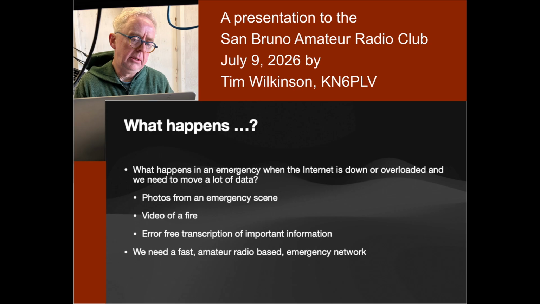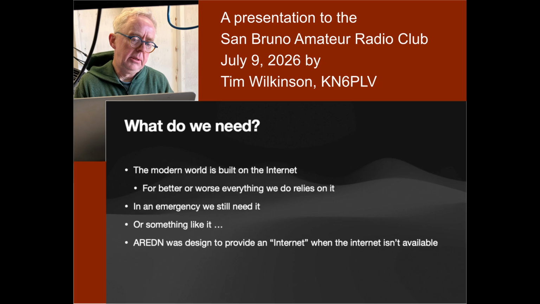Their realization, I think, was that the modern world is built on the internet. All communications that we do now pretty much goes over the internet, whether you know it or not. Their question was, in an emergency, the internet might not be there, or if it is there, it's going to be co-opted by the police and other services. What services won't work, and what services do we need to provide? So they wanted to build an amateur radio internet to let that kind of stuff work.